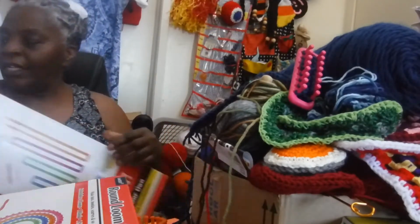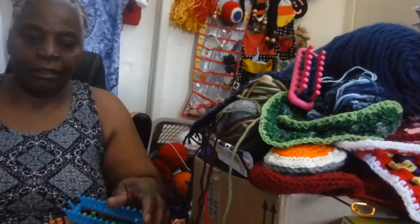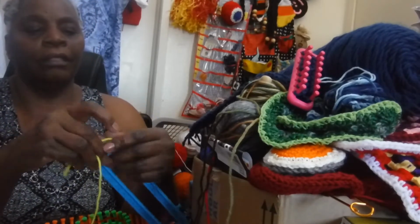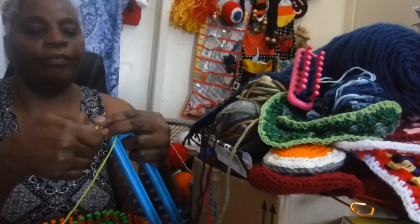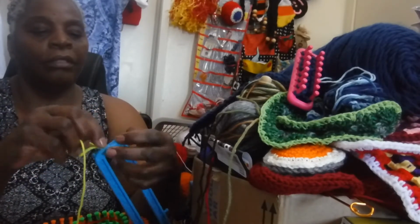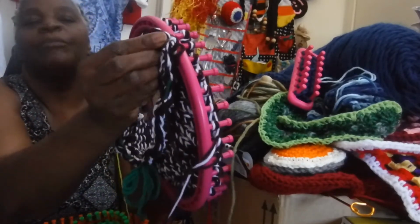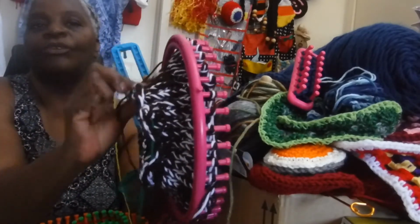And it's fun. And I could show you, let me see, like I demonstrated the round one. Oh, this one is a little different. This one you gotta, okay, wait a minute. Let me make a little loop here. And when you finish the little loop thing, after about 3 rows of looping, you can take this off of here, so it don't be all tugged. You can take it off this loop, because if you leave it up there, it'll be stuck up there. See, this would stay up there if you kept it on the tip. So you take it off the tip when you get a certain number of rows.